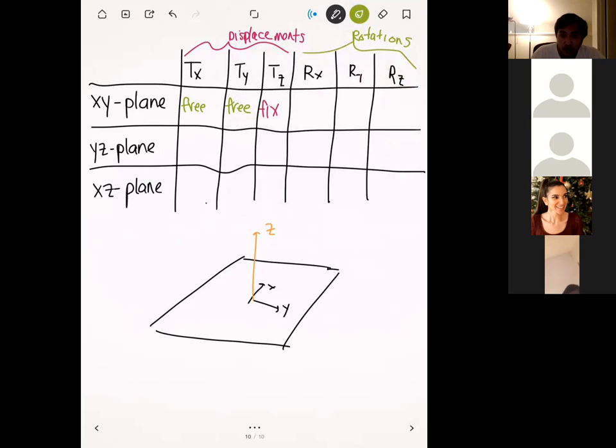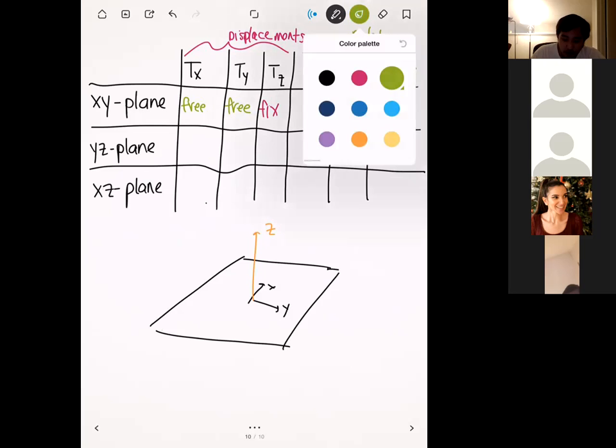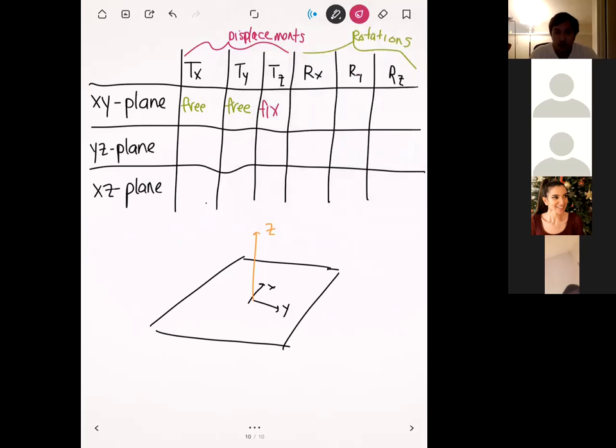Okay, and so now let's talk about the rotations. And so rotation in X basically is any kind of rotation where X is the axis of rotation here, right? And so if X is this axis of rotation, then things can rotate within the plane, right? And so we need to fix this, so that we don't have any rotation along that axis.